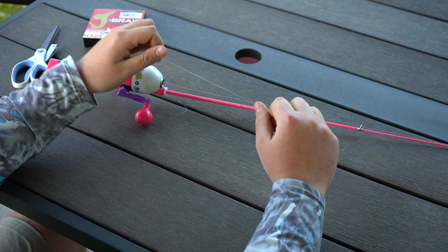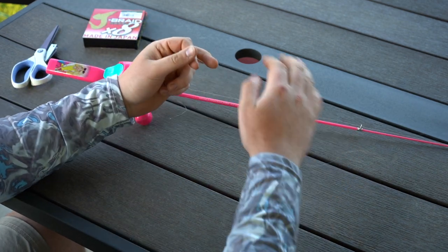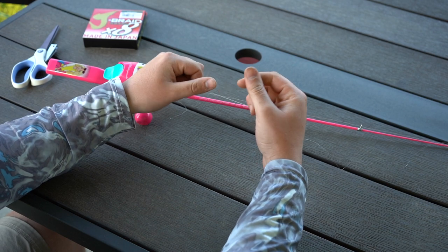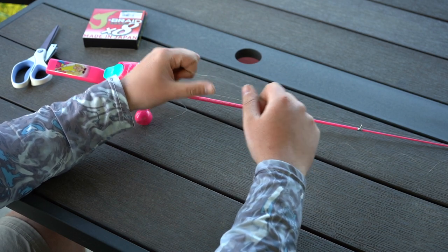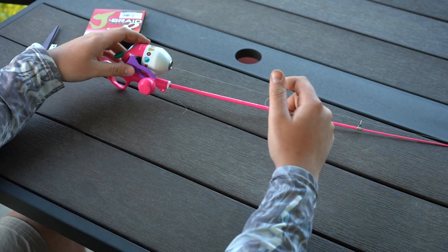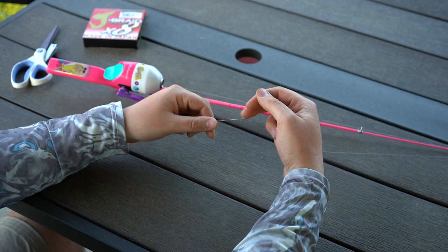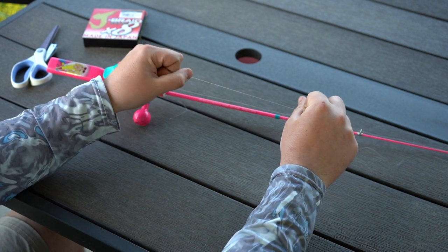Alright everybody, so today, like we promised, Levi and I are going out to fish the kiddie poles. So we got a Barbie pole and we got a princess pole. I'm going to show you what I'm going to do to get them functioning to my standards.